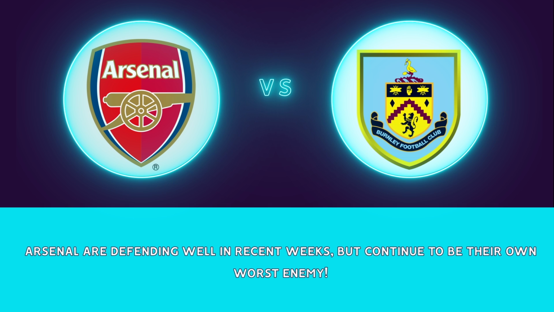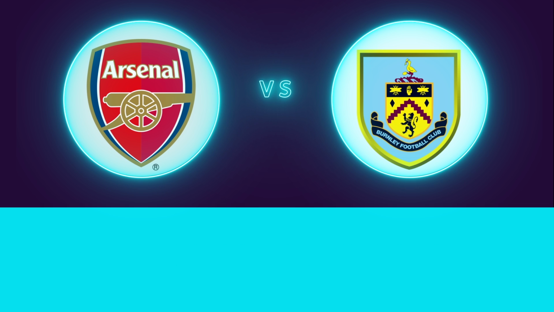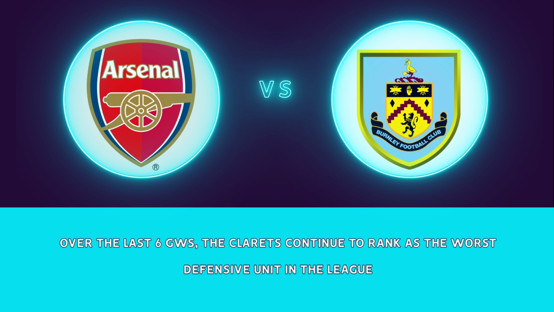Burnley may find some hope in the fact that despite these promising stats, Arsenal continue to be their own worst enemy, having committed 4 errors that have led directly to a goal in the last 6 Premier League matches, more than any other side in the league. The Clarets meanwhile have allowed the joint 3rd most big chances to be created against them, with 14 over the last 6 game weeks, and they continue to concede more shots in the box than anyone else, meaning that despite their efforts against Spurs last week, Burnley should still be considered as probably the weakest defensive unit in the league.